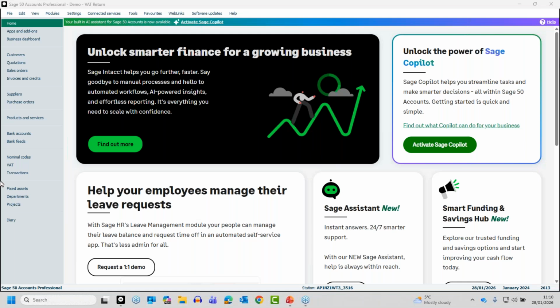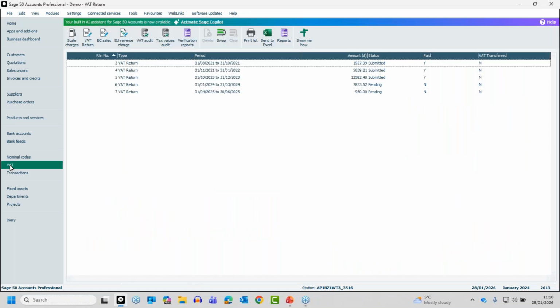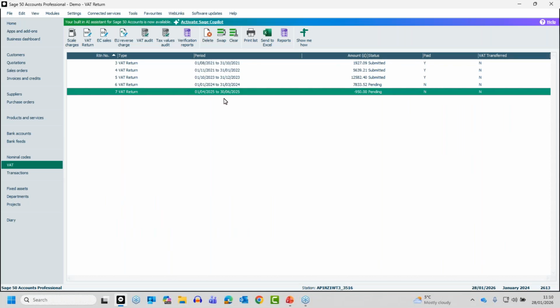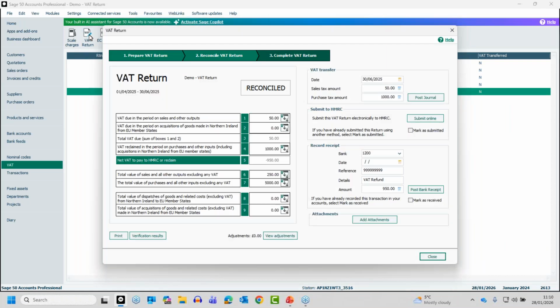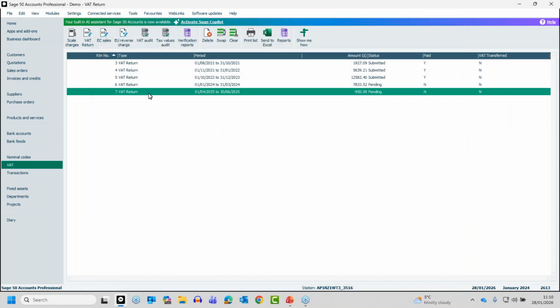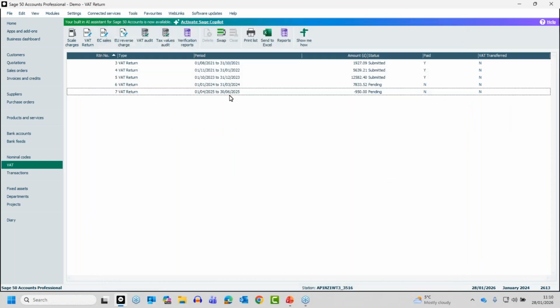So we're going to access the VAT ledger. So just give that a click on the left there. And then you're going to click your VAT return option at the top. Now, if you do have anything highlighted, so say we go into the VAT ledger and we've got one highlighted, and you click VAT return, it will bring up the VAT return that is actually listed. So it's a way that you can view an archive of a previous VAT return. So just make sure you've got nothing highlighted. If you do have it highlighted and it won't let you just click on it to deselect it, just click on clear at the top.